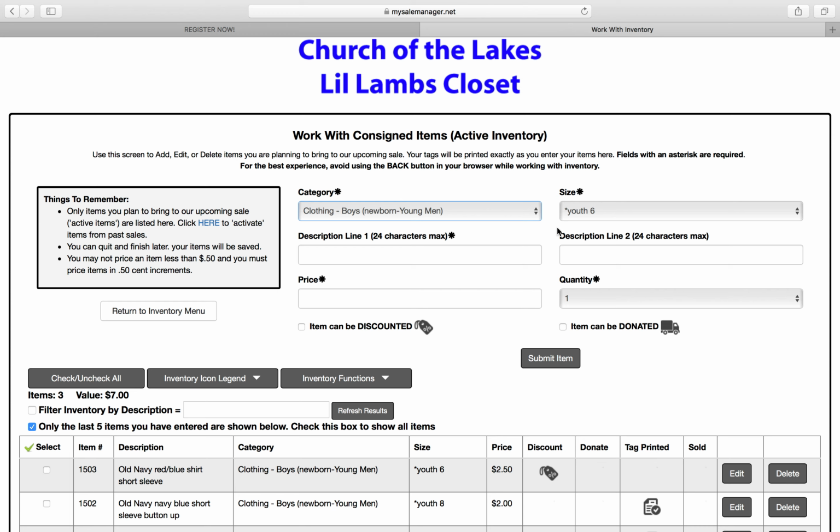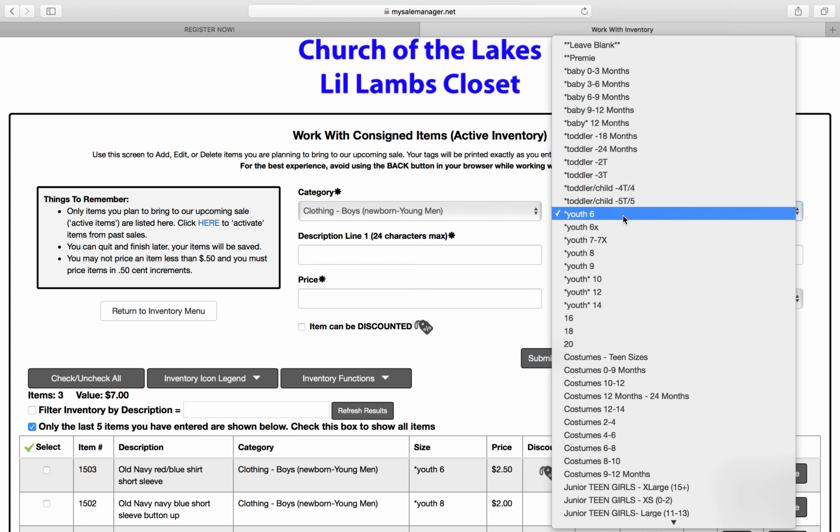We kind of talked about it, and like a youth extra small would be like a size 4-5. A youth small would be about a 6-8. A youth medium would be about an 8-10. A youth large would be about a 10-12, and a youth extra large would be probably about a 14-16. So you want to make sure that on here, if you're doing it, pretend it's a youth large. So let's say we're looking for like a 10-12.